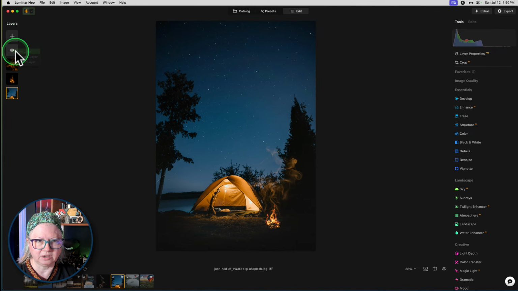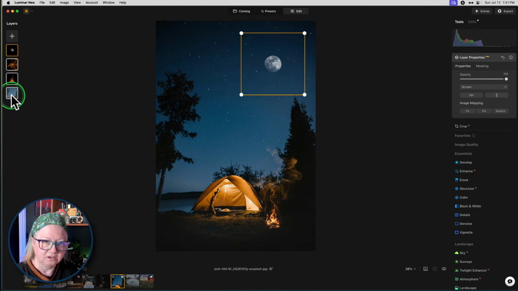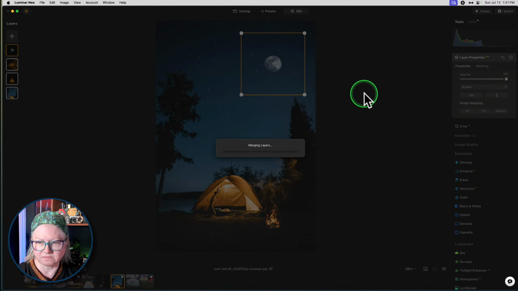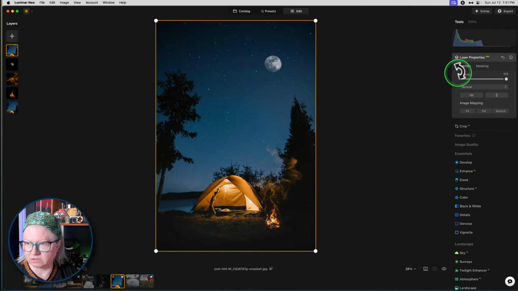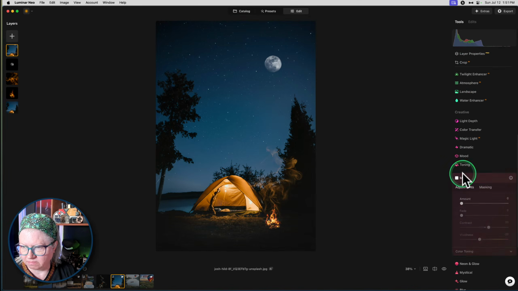Now, if I want to blend them all together again to make them look more realistic, merge layers, and then I can apply a look. Or maybe in this case, I had the idea of doing like a faded out black. So I want like a matte black look. There's our new layer. Right. So I had the idea of just doing matte.